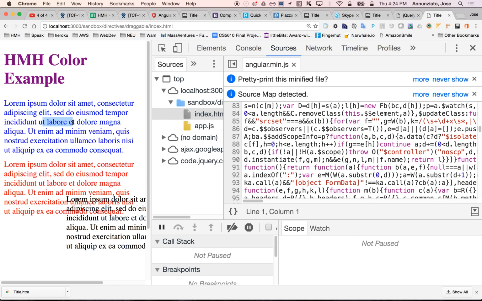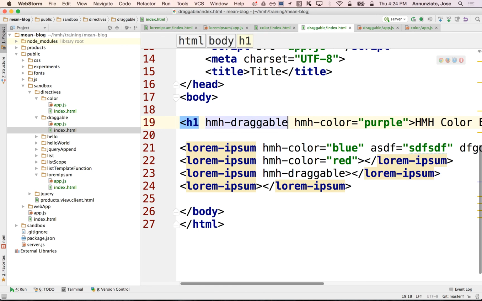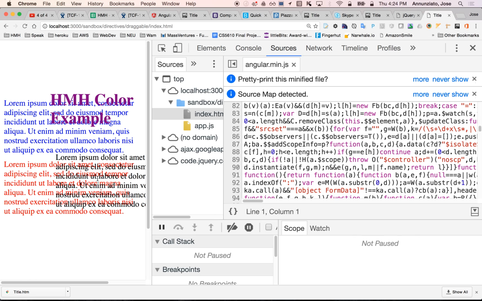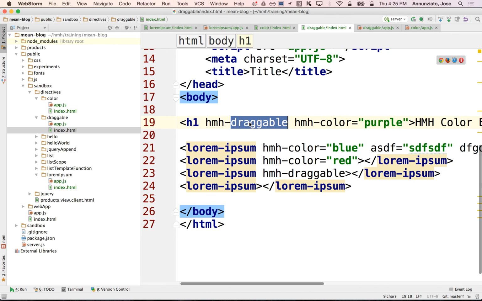None of the other ones are draggable, but I can apply it to anybody. I can just say HMH draggable and apply it maybe to this H1 here, saying I want that to be draggable. And now anything that I make draggable can be dragged around. You can apply all sorts of really cool behaviors, such as resizable and sortable, really powerful mechanisms. So the idea would be for us to create all sorts of libraries of HMH directives that implement some fundamental functionality, and these behaviors can then be applied just by using attributes. You encapsulate it here in code, and then it extends the language, so that certain behaviors can be applied using just HTML or attributes, which I think is pretty powerful. Very cool.